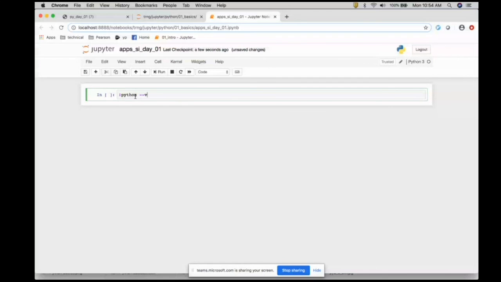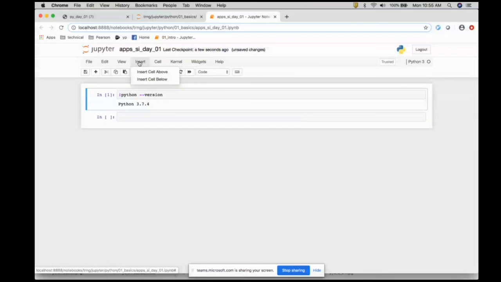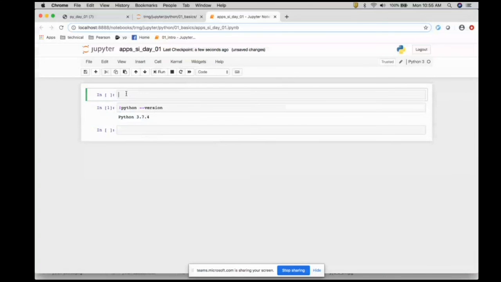Jupyter Notebook is a cell-based system, so you have one cell where you write the code, and then you can run it. For example, I want to add a comment in the cell above.